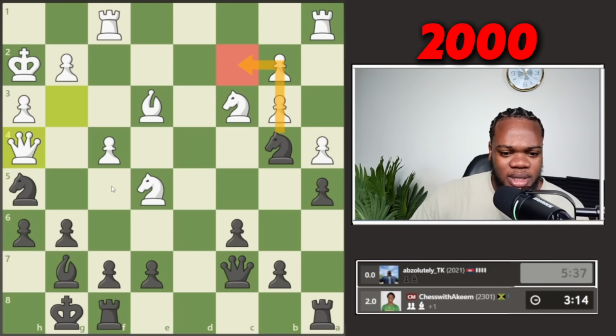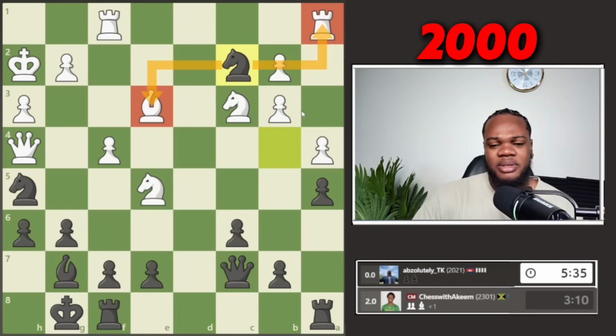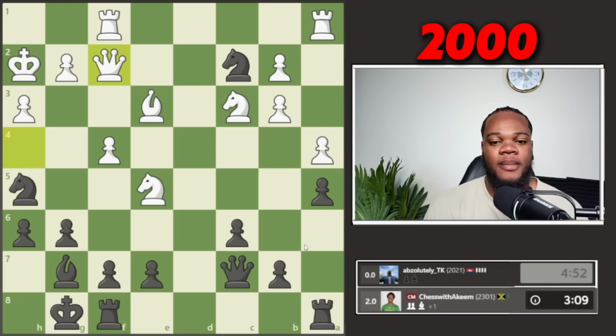But what did he see? Maybe g4? I'll just move. I'm chilling. Knight c2, unprotected bishop hitting the rook. We're just chilling here. Yeah, now his position is falling apart. And we haven't even gotten our rooks in the game. So if this game ends without me getting my rooks in the game, just remember that in your games, you should get your rooks in the game.